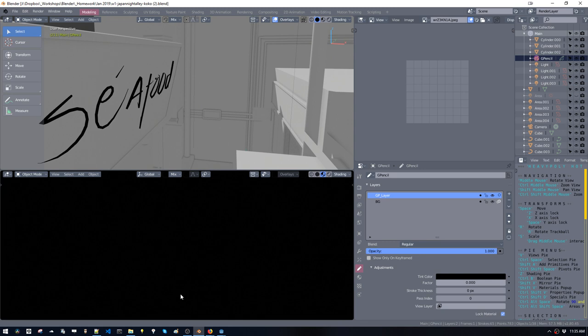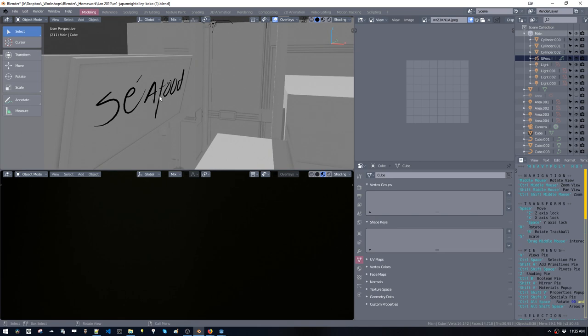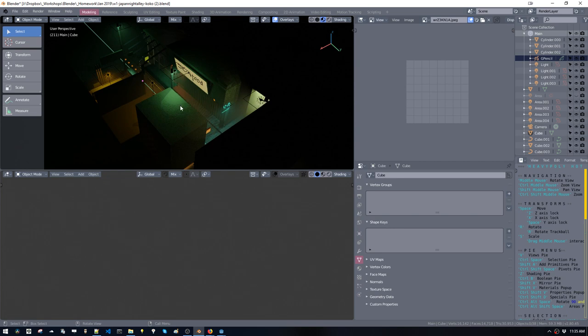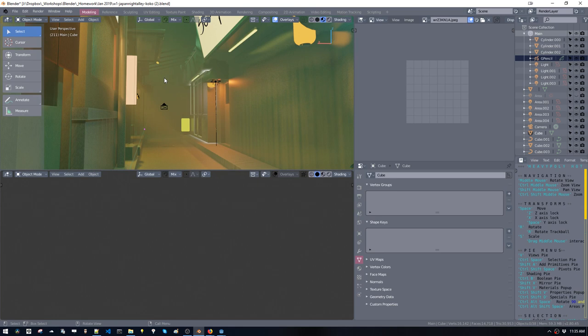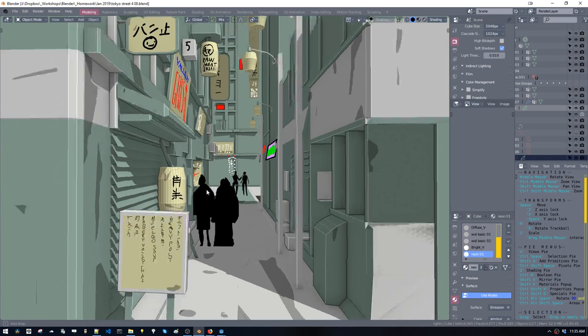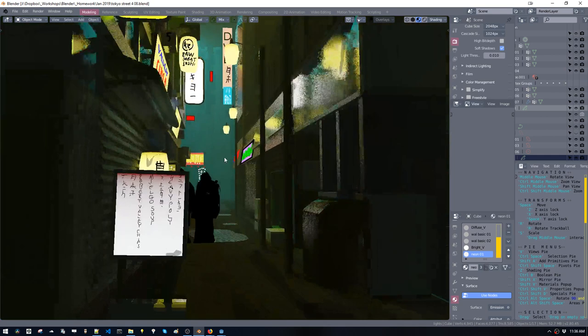And here he's using grease pencil on the signs to get that text there. Let me make this solid. I'll make this one rendered. And the other cool thing is when we're reviewing homework, it's not just looking at an image. You can actually go into the scene and float around, and there's even this walkthrough mode that I'll bring up in a minute. Let me see if I can find one here. Let me bring this one in. This is Burbank. He got pretty happy with the signs here. I like his menu.